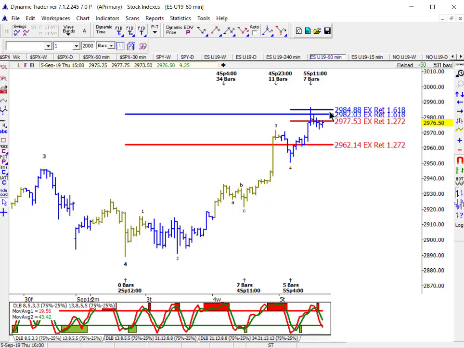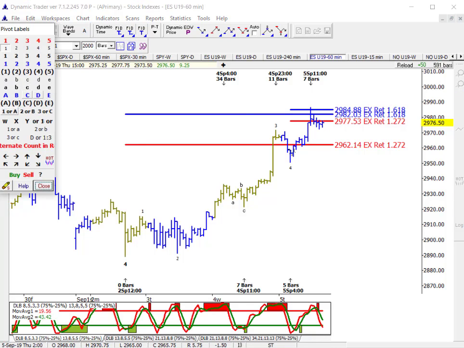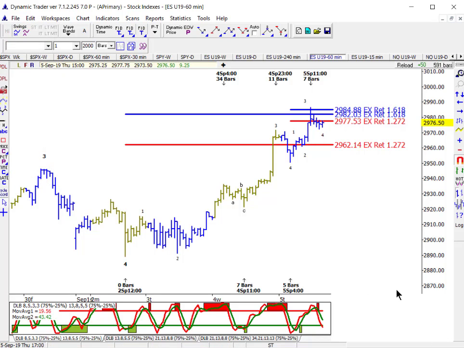You know, I could easily see it go up to one more high to complete. Let's just look at this. I get a little nervous when I start getting multiple degrees of wave counts on 24-hour intraday data, especially when we get down to below the 240-minute data. But I like to do it anyway just for potentials, to recognize potentials. Might have a little bit higher before we complete.